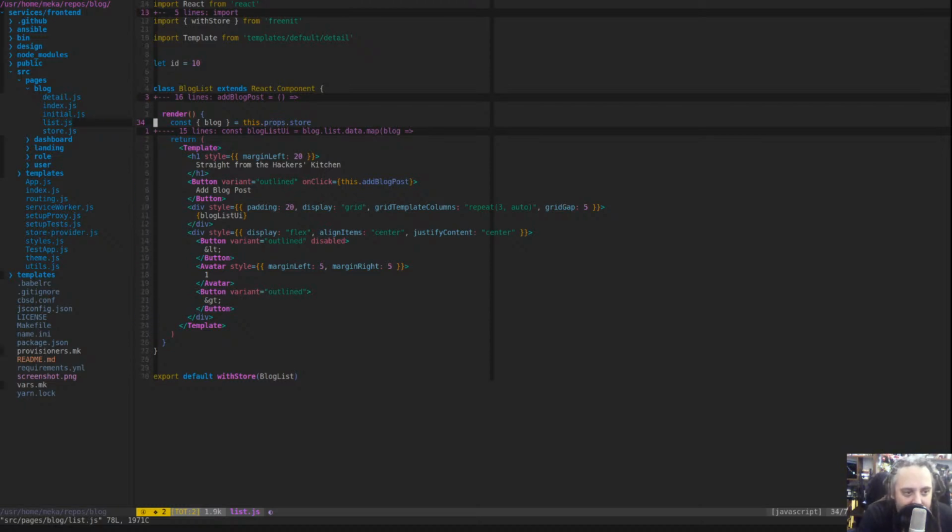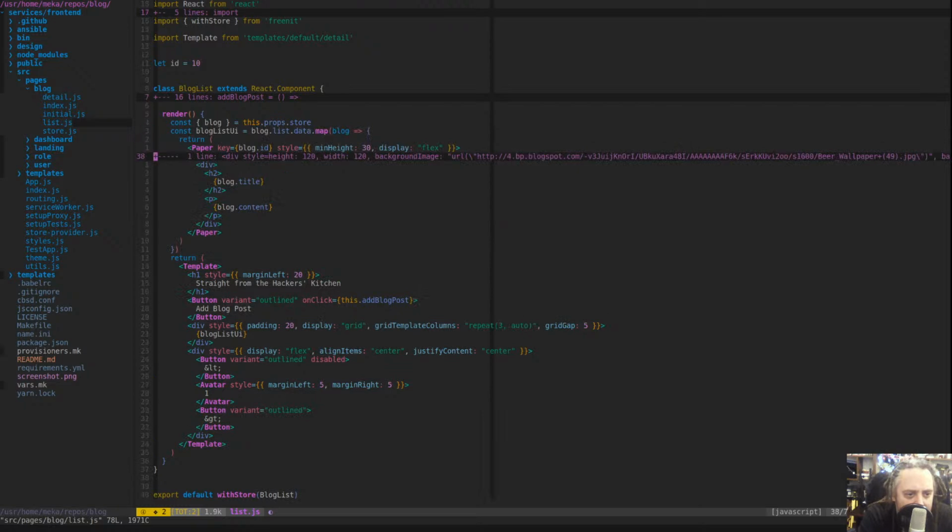Naturally, there is more code here, and this is the result of the designer that we've been working with at the beginning. And this is how the data is mapped.